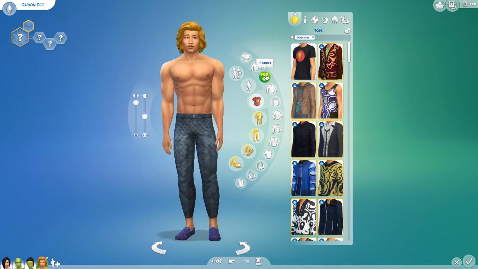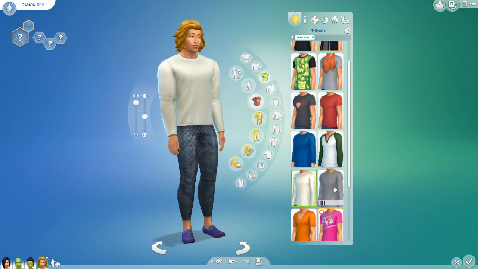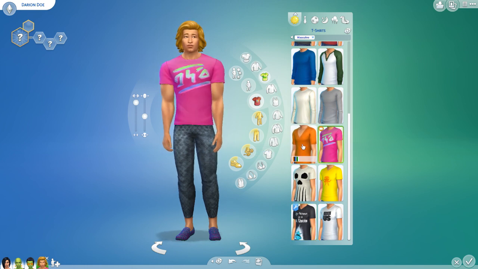I mean, male model, what would you wear? Something super tight, right? Like, something that really shows, hey, I am muscular. Look at me. My Patronus is a fat chocobo. I don't think that's quite going to cut it for this guy. Not really what we're gunning for here.